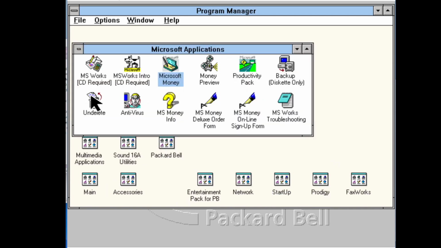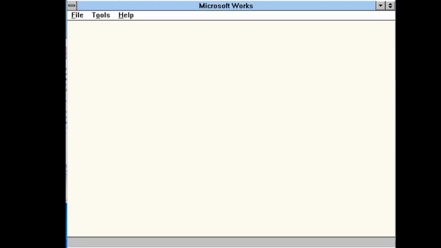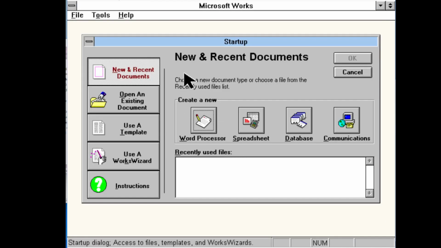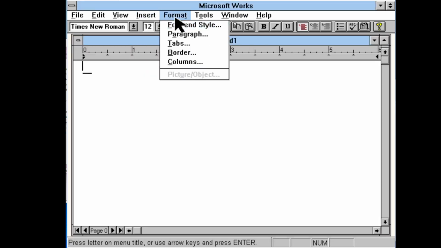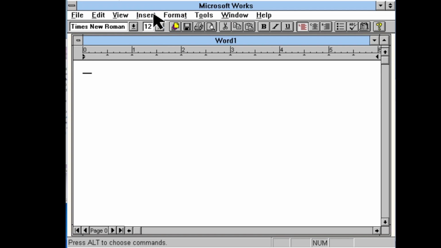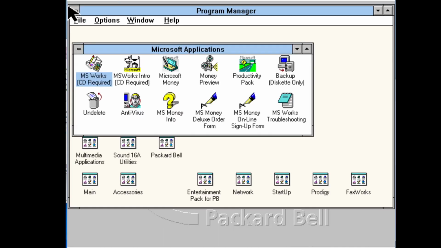You also have Microsoft applications, so got Microsoft Works. Microsoft Works is quite good because it gives you a word processor, spreadsheet, database, and communication software. While this is all very basic, for most home users, this was enough. Microsoft Office is expensive, Microsoft Works is cheaper, it's integrated, easier to use, so for most people, this was your better bet.